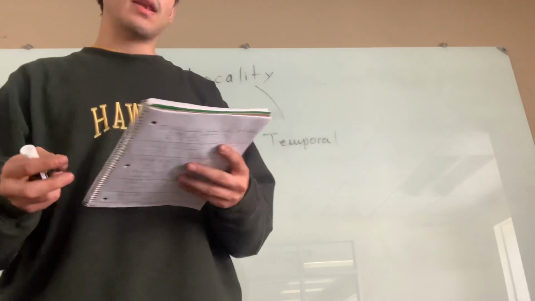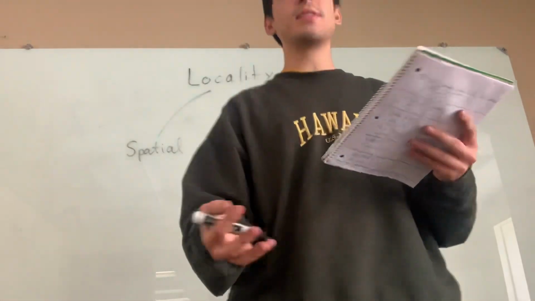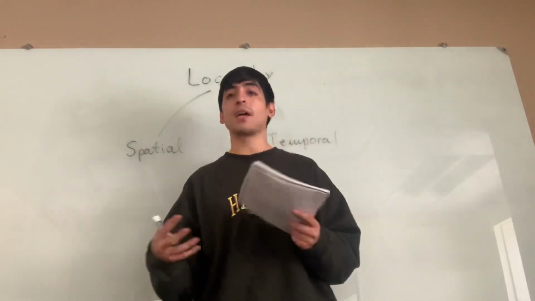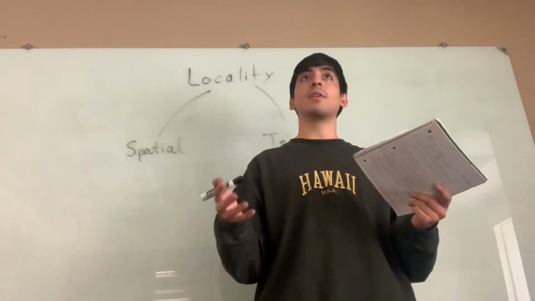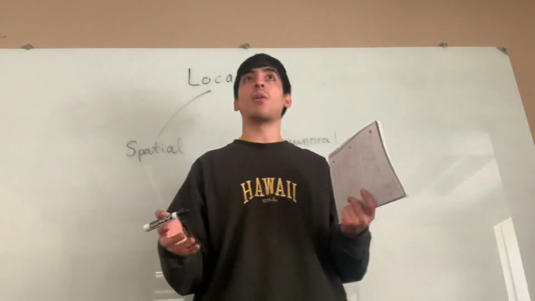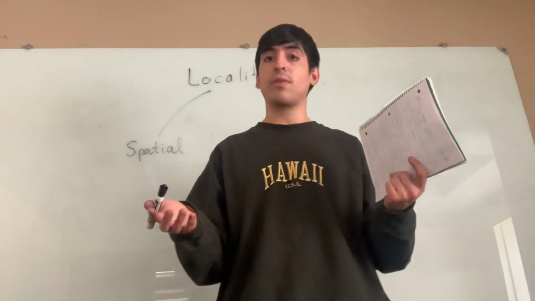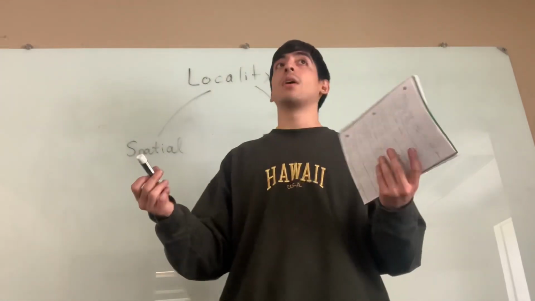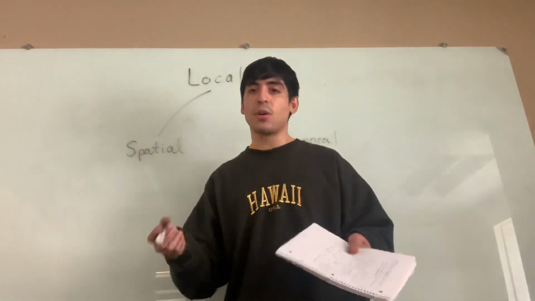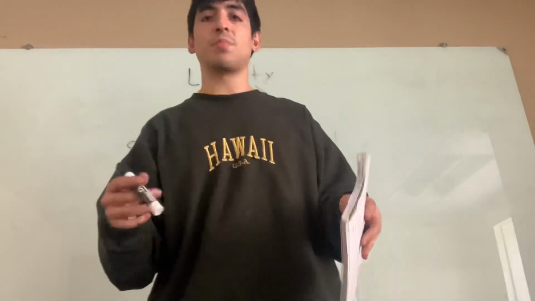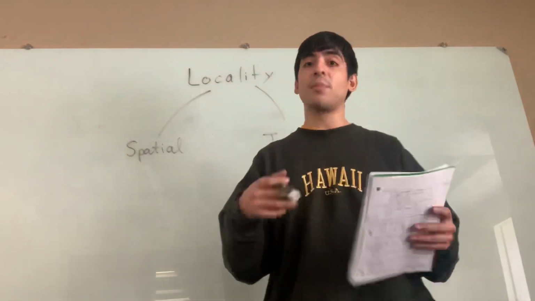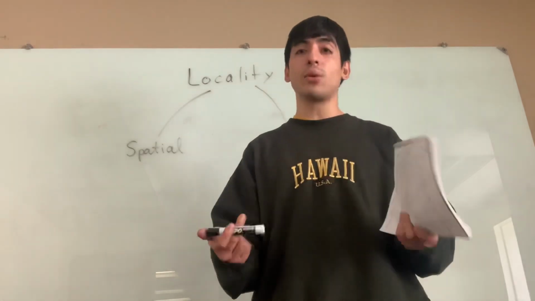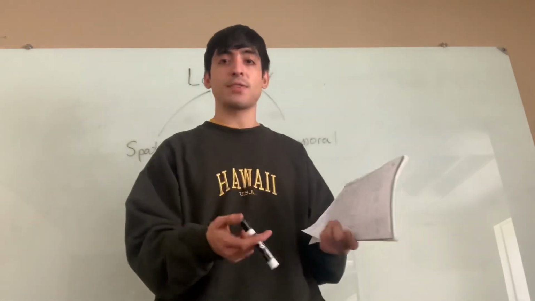Okay? Now, in terms of temporal locality, that is closeness in time. What that means is if you access something once, you're probably going to access it again later in the future. For this, it'd be good to think about loop counters and temporary variables. So in terms of a loop counter, where you have your for i equals 0, i is less than size, i plus plus, that i is something that you're going to be accessing over and over and over again. Okay, so that's something you want your frequently accessed data to be kept in your cache for fast access.